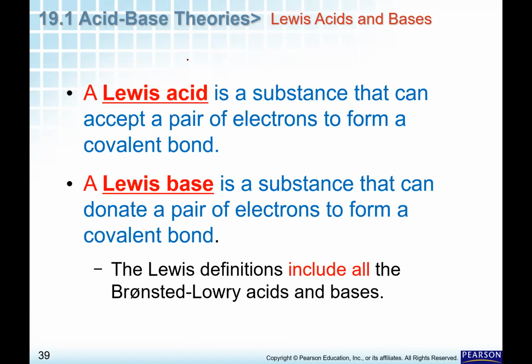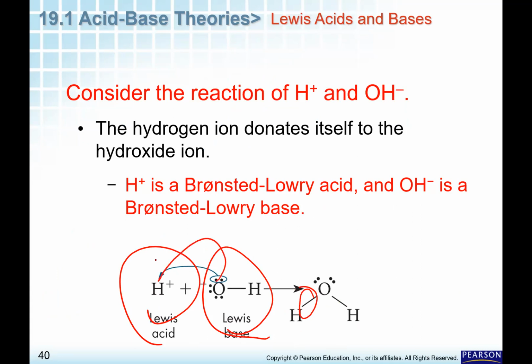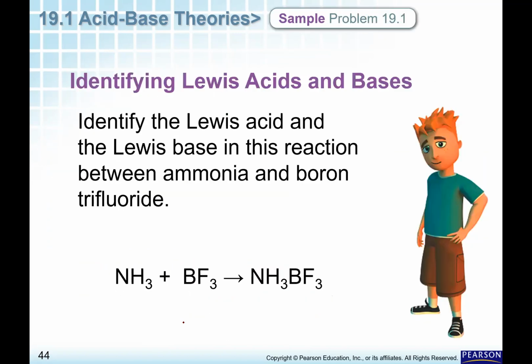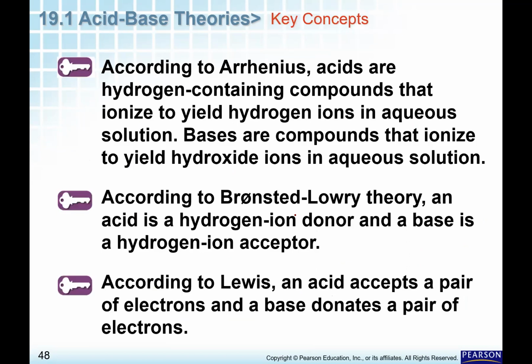As I said, this is the definition of Lewis acid and Lewis base: a Lewis acid is a substance that accepts a pair of electrons to form a covalent bond, and the base, of course, is the one that is donating that pair of electrons. This is a good example between the hydroxide and the hydrogen. The bond formed here comes from the lone pair on the hydroxide ion, forming a covalent bond with the hydrogen to form water. So that is a Lewis acid and that's a Lewis base. Also, as I explained, this is the ammonia with the boron trifluoride. Here, ammonia is acting as a base and the boron as a Lewis acid. Okay, so that is for section 1.